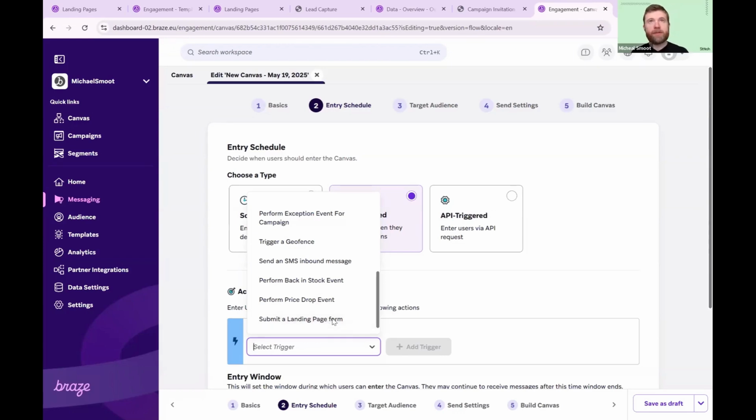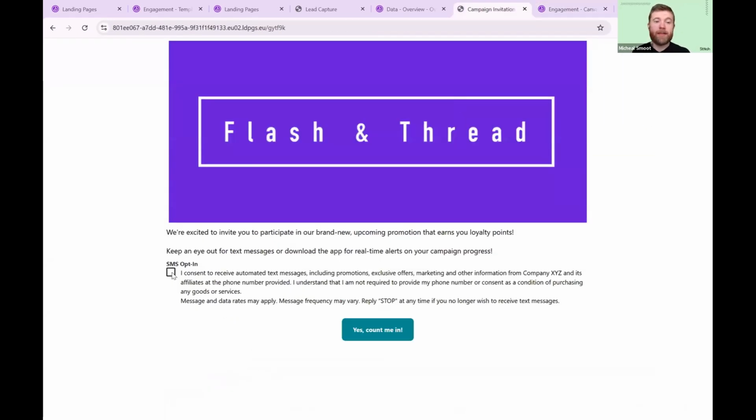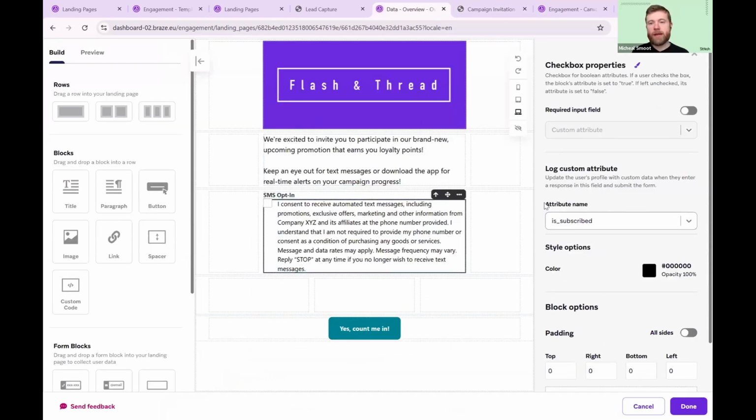Now, this is possible. I would say in practice, what ends up happening is using the user data instead. So for example, if that custom event or even wanting to act upon this in this example, this checkbox when they submit the form overwrites a custom attribute that says is subscribed. So if we go back to this and look at the checkbox, it's actually writing an attribute called is subscribed, and it'll write to that Boolean value.